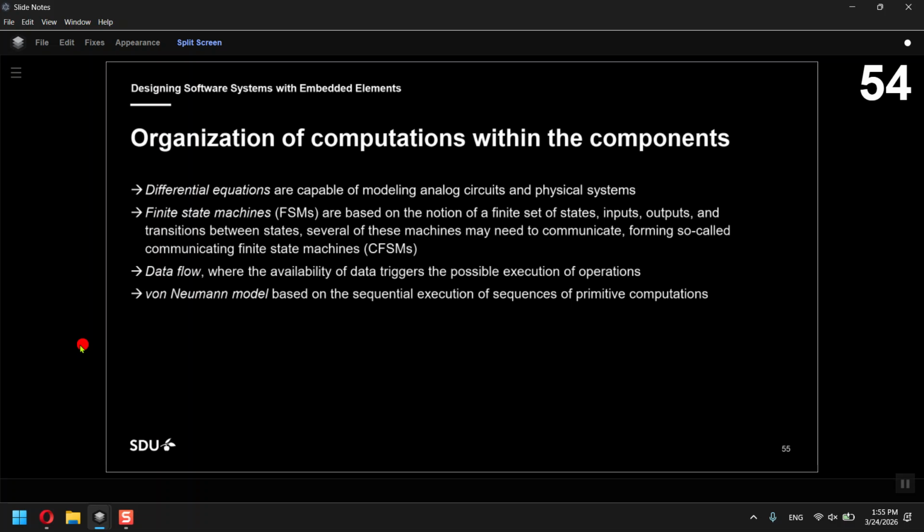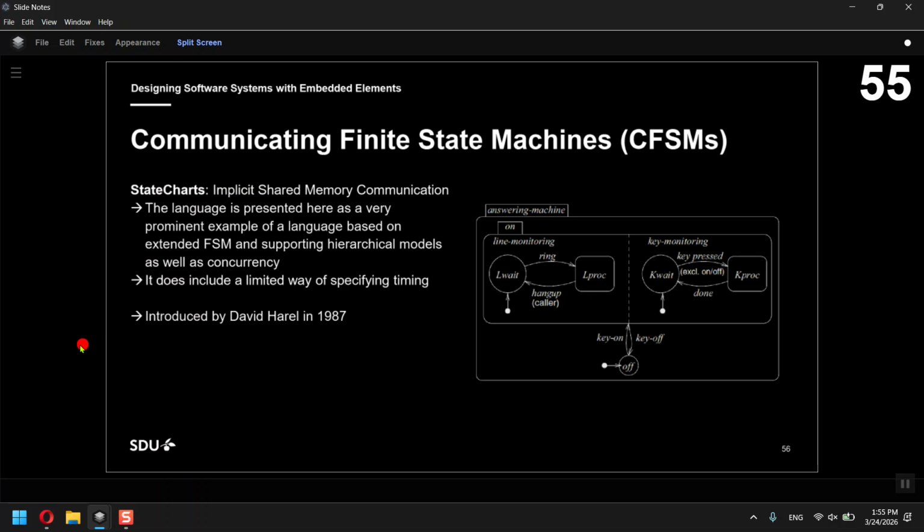That's what we talk about. So one of the common ones is communicating finite state machines, state charts that you know. Besides actually modeling behavioral systems, you can also model the kind of execution, and state charts can be used for that as well. Typically those assume implicitly shared memory. So the state machines don't communicate with each other over a network, but they exchange data using shared memory.